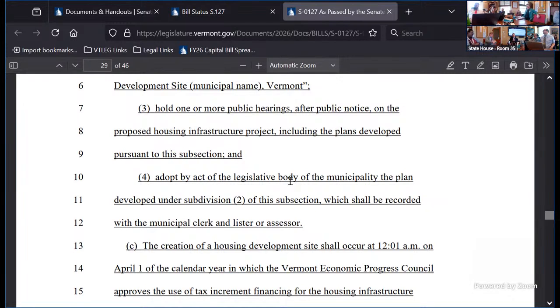So I think the answer is rulemaking is the simple answer to your question, but I do think of them as maybe conceptually distinct from TIF districts, where you might have greater certainty as to what your actual plan is here and less of a need to update, although things may happen along the way.